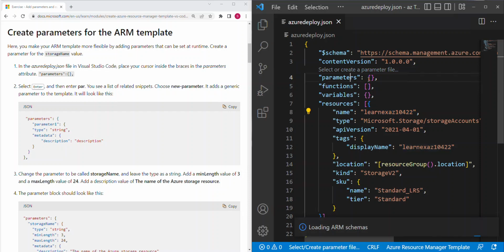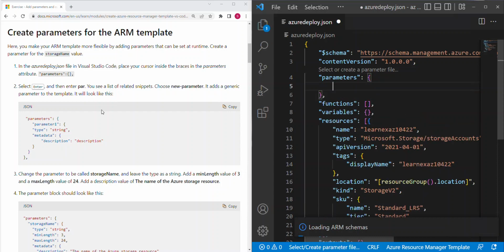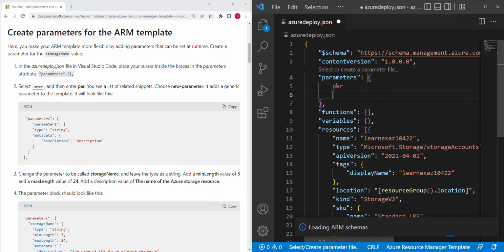So in the parameters section, we can define our parameters. Click inside the parameters section, between these two brackets, and hit enter as mentioned in the first step. Now we need to start typing PAR for parameters, and then we can see the different options we get from the snippets to insert the code automatically.